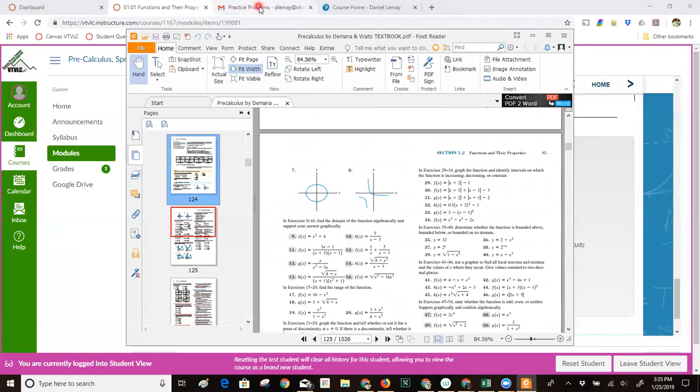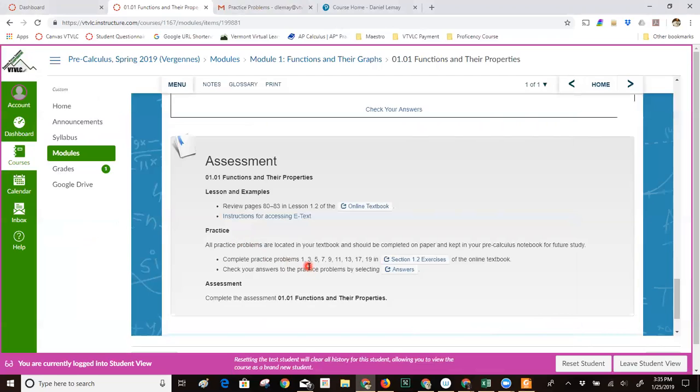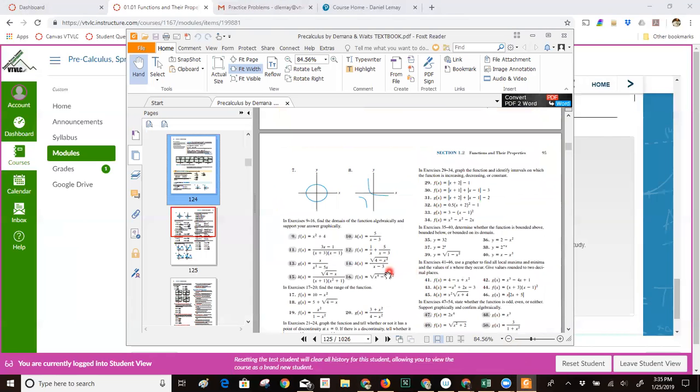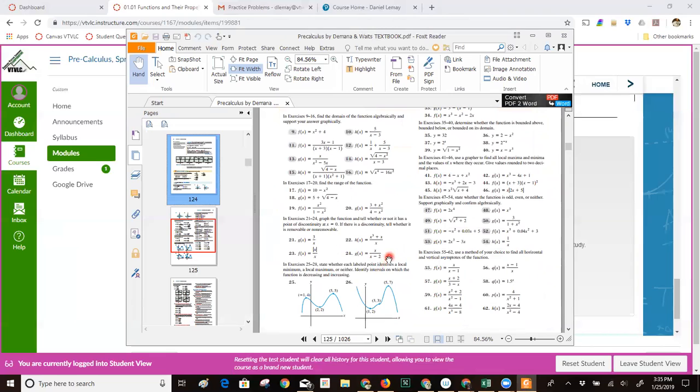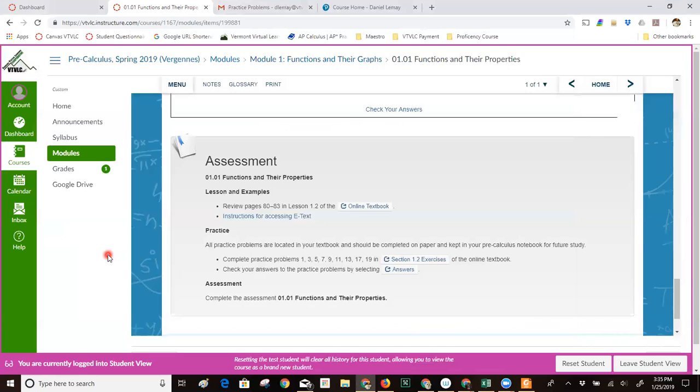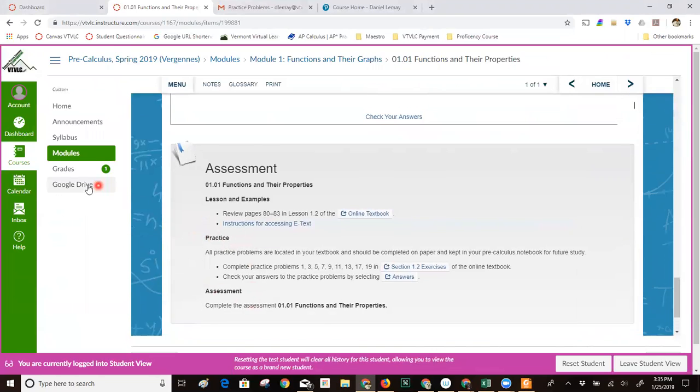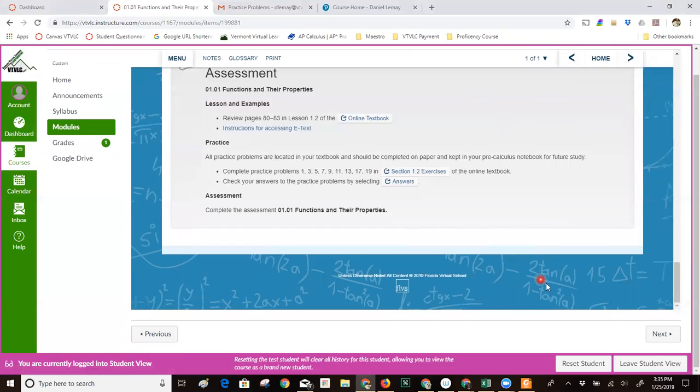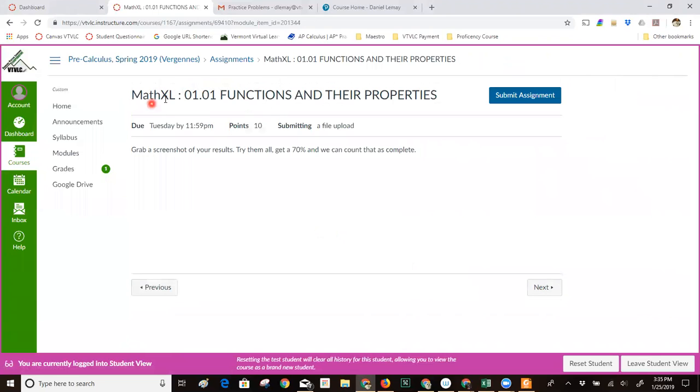So what are they recommending we do? Let's see, let's come back here to this. They're saying do exercise 1, 3, 5, 7, et cetera, et cetera. Do those on paper. You want to have access to them. And then once you get that done, that gives you plenty of practice. And the nice thing about doing these problems on paper first is it gives you the practice, because the graded assignment that you have to do is then to go out to the Math Excel and do those online exercises.